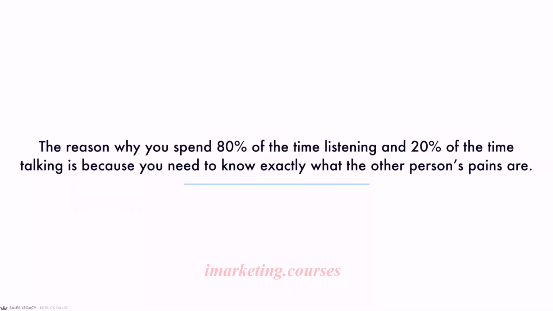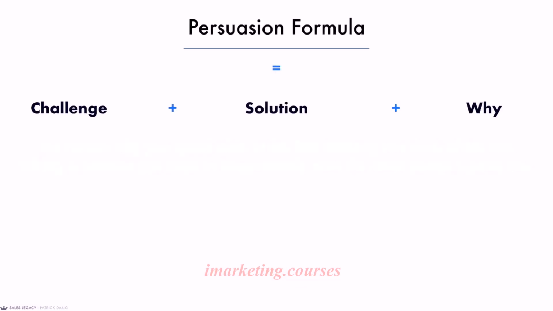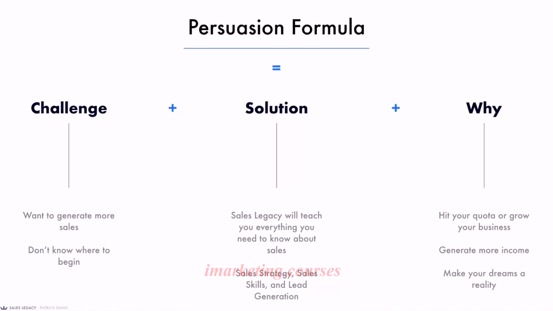A note, something that you gotta know is that the reason you're spending 80% of your time listening during a sales meeting and 20% of the time talking is because you really need to understand what the person's pains are. So when you're using a persuasion formula like this, you're only giving your solution once you understand the prospect's pain. If you do not understand their pain and their challenges and where they want to go, it does not matter what product or service you're selling, no matter how good you believe it is, because if you're not solving the other person's pain, you're not generating value for that customer, and if they're not able to see that value, they're not going to pay you any money for your product or service.